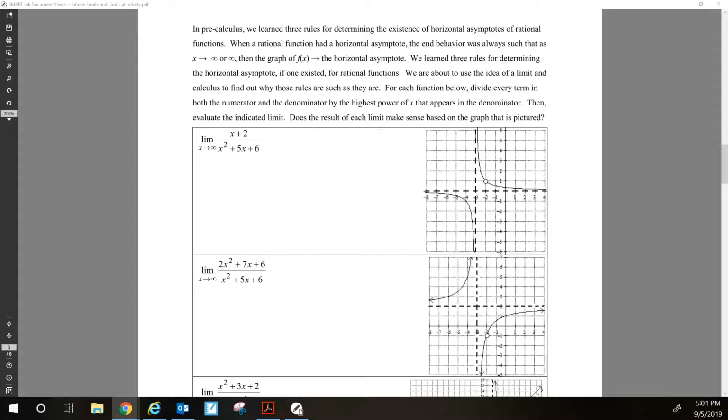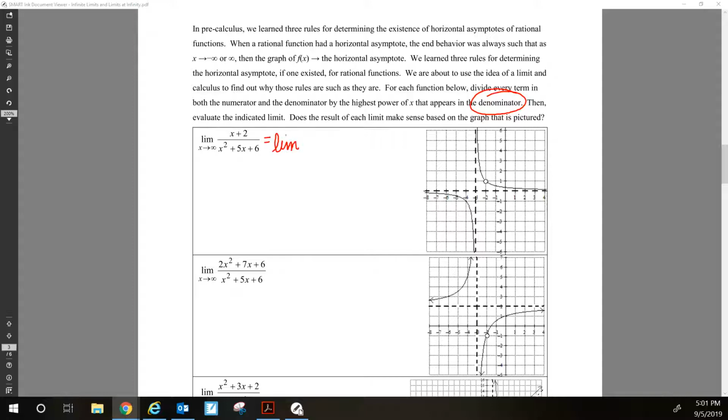So before we found limits, say, at the asymptote of this guy, but to find the end behavior limit, so the limit as x goes to infinity or negative infinity, we're going to explore this here. So first thing we're going to do is take this function here and divide it by the highest degree in the denominator. We're going to divide every term in this function by the highest degree in the denominator.